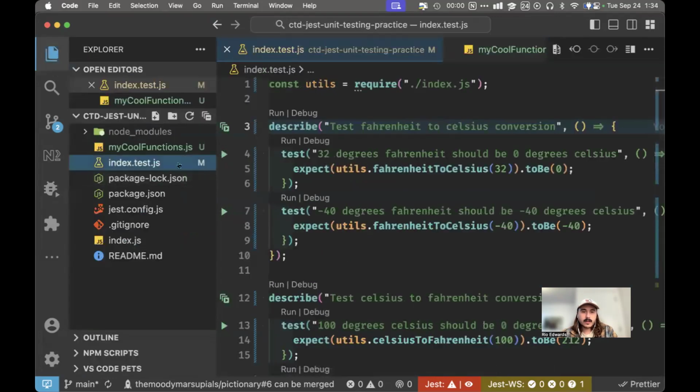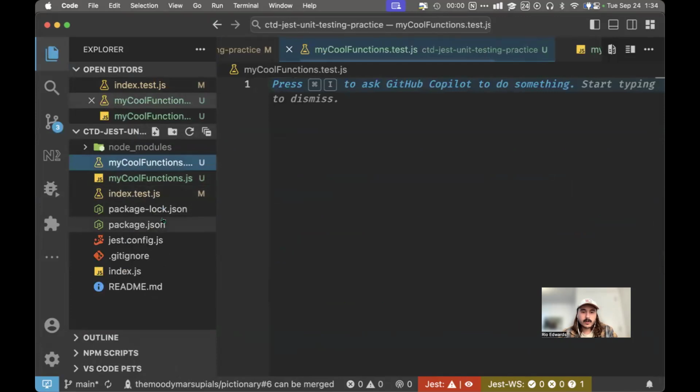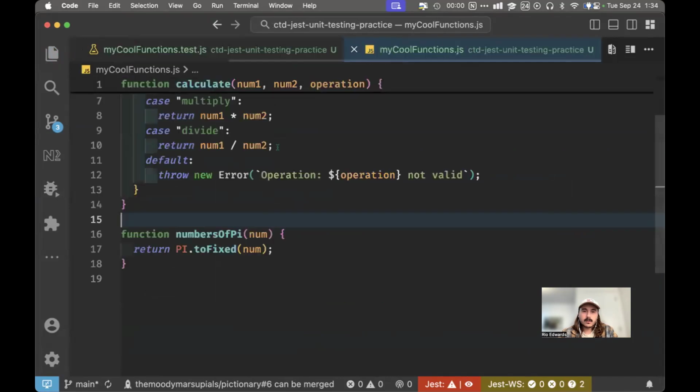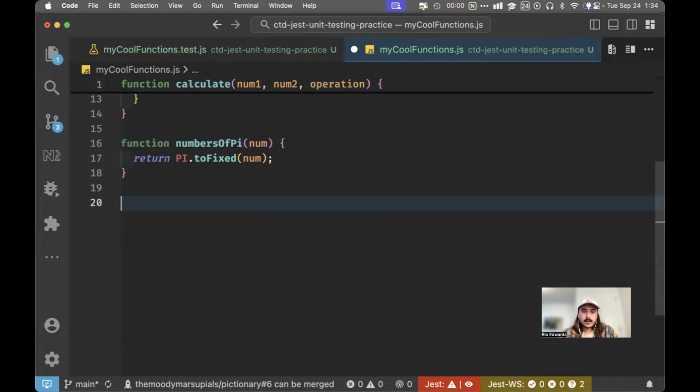So we have our index.test.js. I'm going to make a new test file, my cool functions.test.js. And if our Jest config is set up right, then this should automatically work as a test suite. And so the language of writing a test is, well, first we want to export these functions so that they're available to the testing suite.